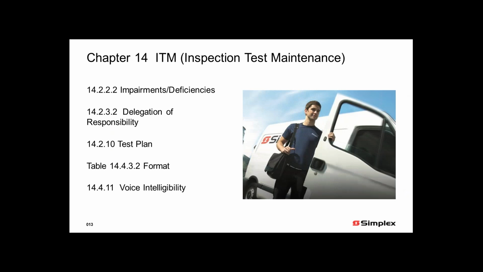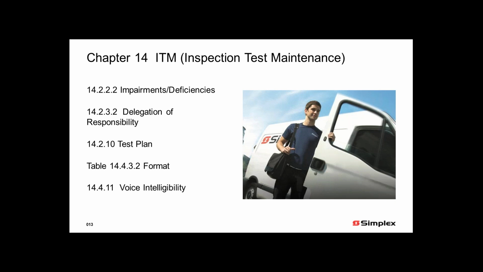So when we talk about inspection, testing, and maintenance, that all comes from Chapter 14. NFPA 72, for those that don't know, is divided up into chapters, and we have different chapters for different parts of the document. We have the initiating device chapter, we have notification appliances, we have fundamentals, how our power supplies operate, battery backup, and so forth. So Chapter 14 is the designated chapter for inspection, testing, and maintenance, or we call it ITM.